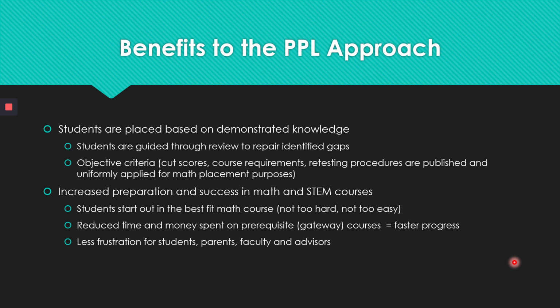That's the whole point of placement. We don't want them in a class that's too easy, and we don't want them in a class that's too hard. We want them in the best fit class for them and what they want to study. So if we can get students to really use the system in a way that helps them get into the right class, then we can help them make faster progress to their degree, in that students are going to spend less time in classes that they really knew most of that material anyway.